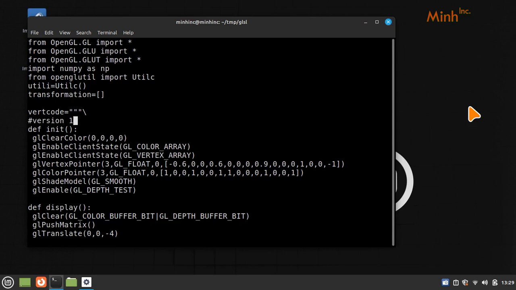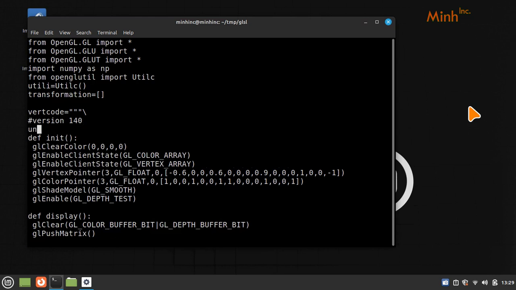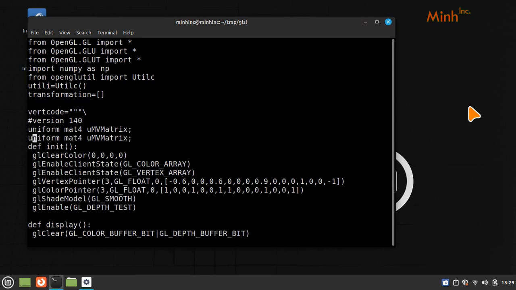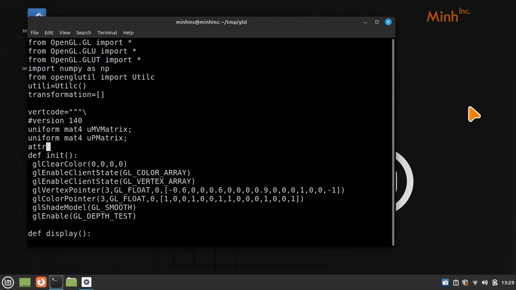So this is the version we are using, 1.40, and uniform mat4 model view matrix, projection matrix. Attribute, so an attribute would change in the program.